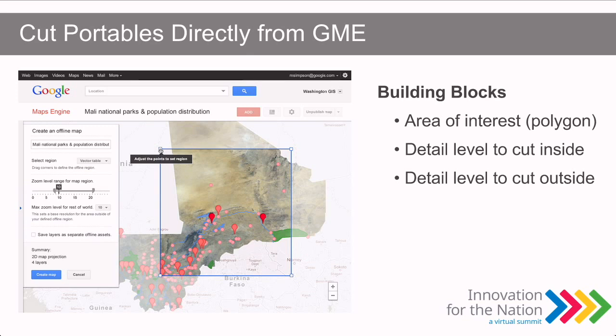One of our first use cases for portable actually was on the International Space Station. We worked with a team that wanted to provide Google Earth 3D functionality for the astronauts on the space station. And as you can imagine, there are very few places in the universe as bandwidth constrained as the International Space Station. So that was kind of a cool marquee deployment for us.